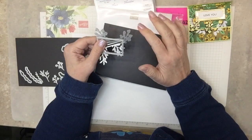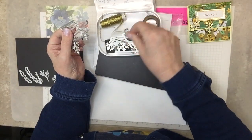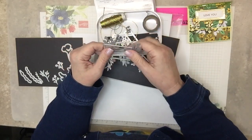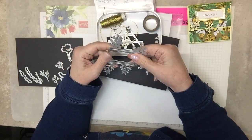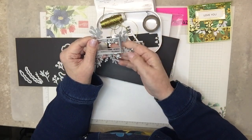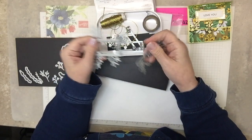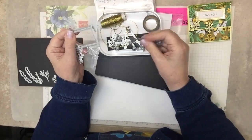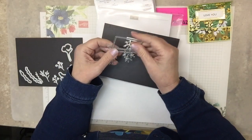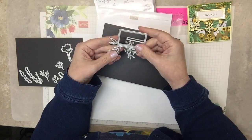But wait, there's more. There are 2 more dies. And yeah, I have stuff all over them. And you could do multiples in different colors. I mean, you could have stuff coming out from every corner of this word label. And then there's one more. But not only that, let me put these down. And I'll show you, when you see it on paper, it'll make more sense. You're like, okay, well, it comes out of there.